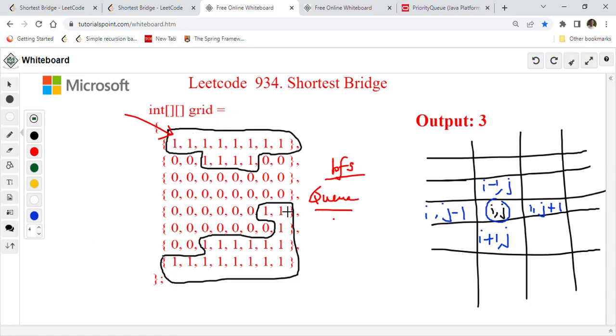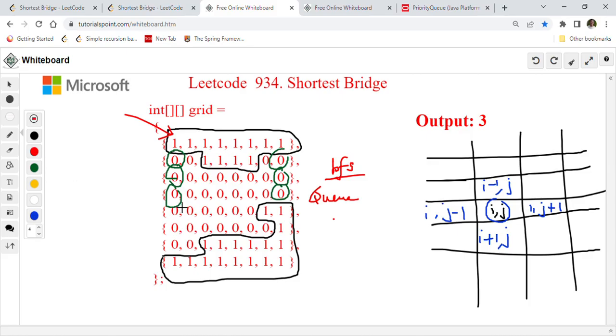So what I mean to say is, one more time I'll explain to you. You keep expanding in all four directions, right? Let's say you are expanding from here also. This is a 0, 0, 0. You expanded here, and here also you expanded from here, right? 0, 0, 0. Correct? Now when you are expanding to another cell, right?